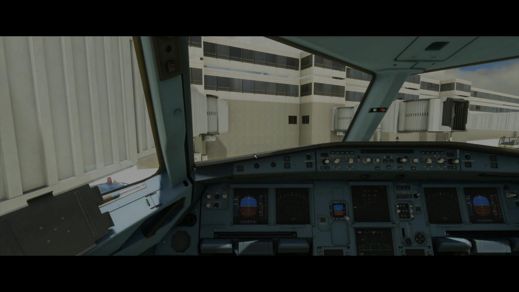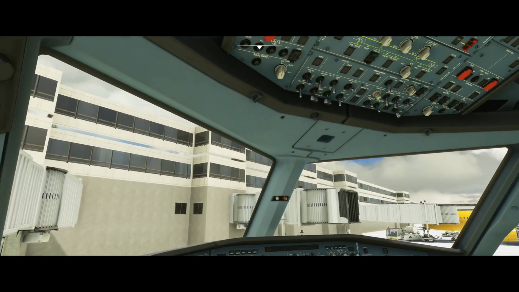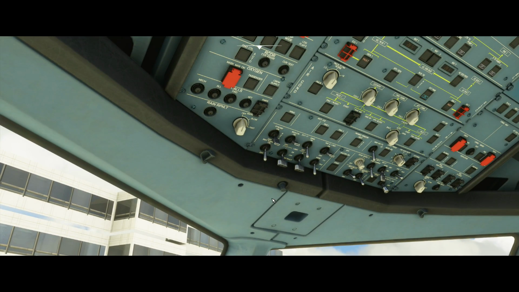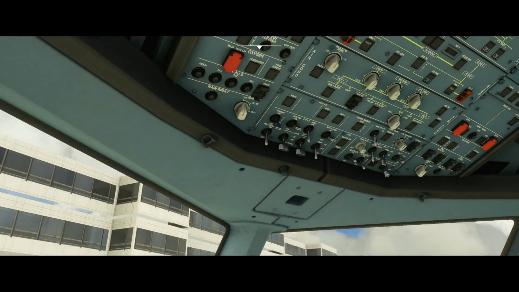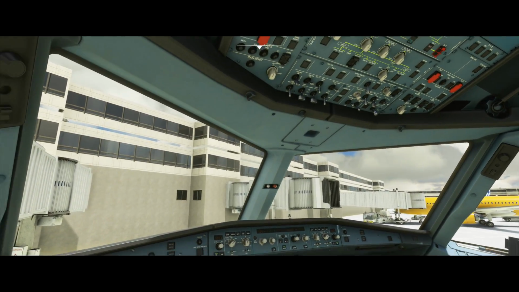Alright guys, starting our engines and getting a pushback is actually really simple. The Airbus makes it super easy to start your engines. First thing you want to do is turn on your beacon light if you want some realism. This is going to turn on a red flashing light right here. You can see it flashing. This alerts other aircraft and people on the ground that your engines are about to start.